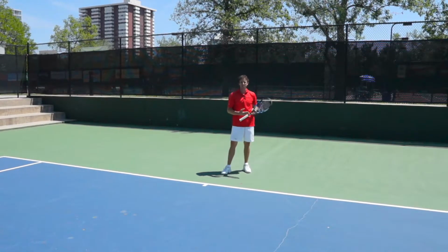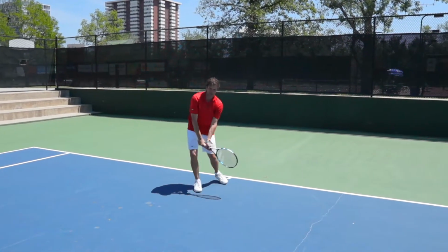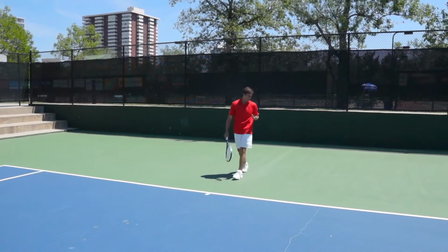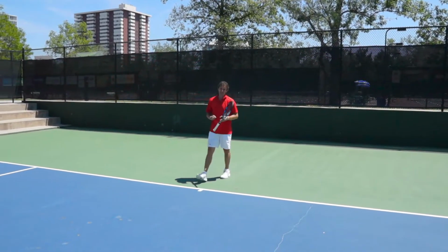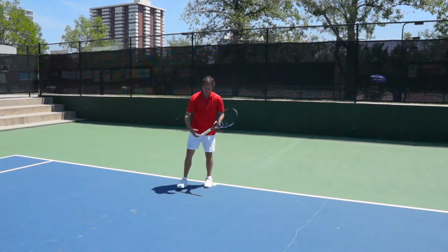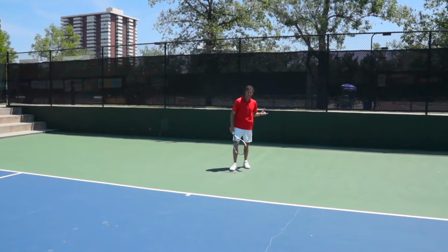So in this lesson, I want to help you better understand how you can handle balls that come lower and shorter in front of the baseline here, and balls that push you back deep behind the baseline. So we're going to cram a lot of information into this lesson, but I at least want you to have the big takeaway of how to move through the ball when the ball is short and how to get balanced in the best way possible on these deeper balls.